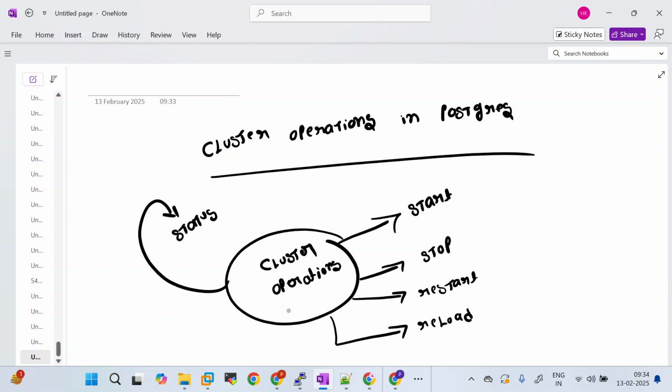So these are all the different cluster operations that we have in Postgres, and pg_ctl is a utility through which we are going to perform these cluster operations.